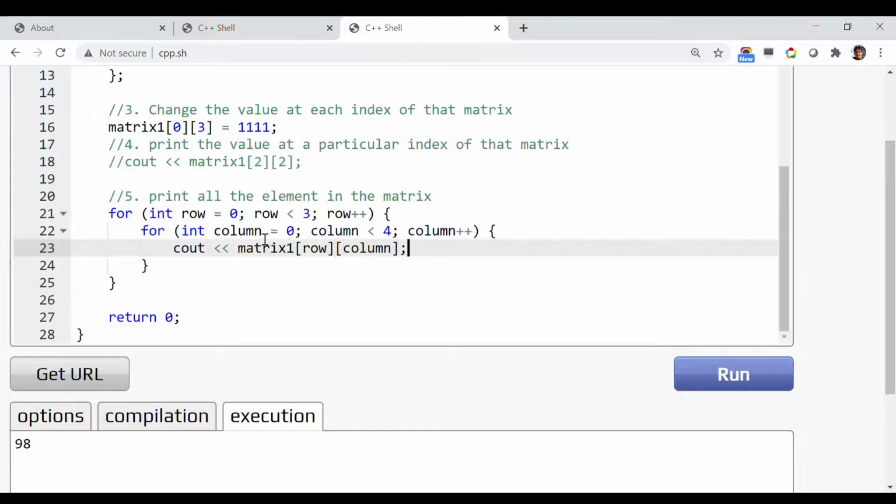So that is how you can print all the elements in a matrix.